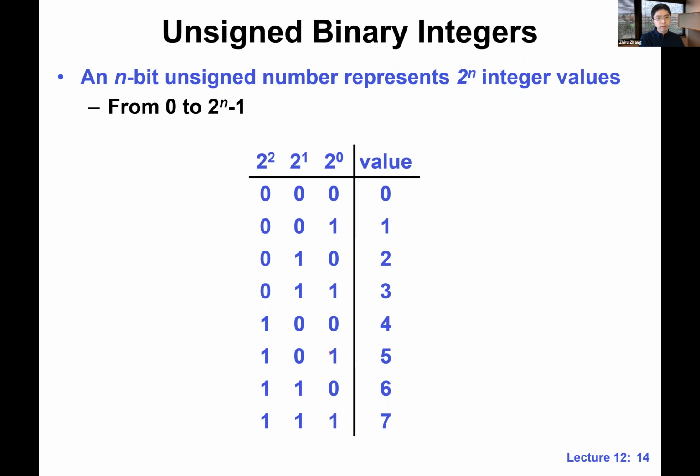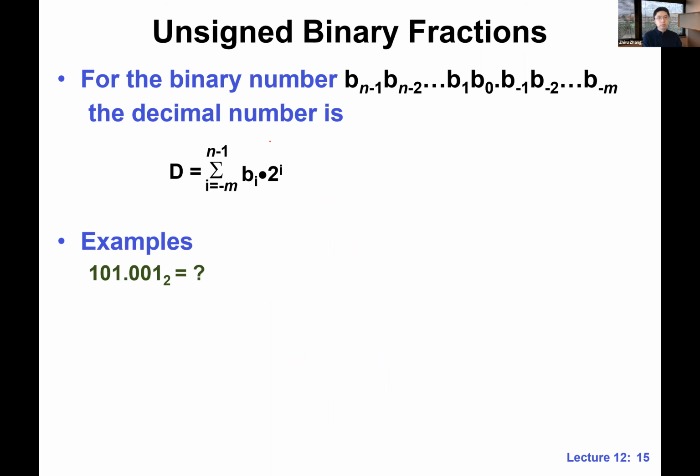I think you guys know this very well already. Basically we have this positional encoding. For the MSB in this case, we have 2 to the power 2. This is the weight on the MSB. We will see pretty soon that we have to change this to represent negative values. We can also represent fractional values, although I don't think we have covered this so far.